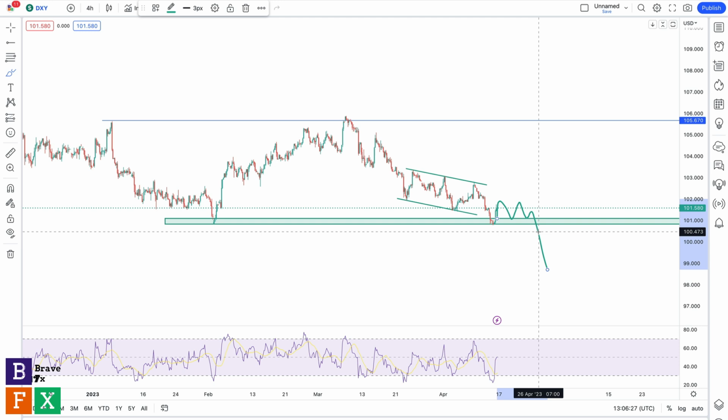So we're not going to be guessing. We're not going to be making assumptions. So we're going to trade whatever the market gives us. But I have a much more bullish bias on the DXY compared to having a bearish bias. But that being said, I'm not going to make any assumptions. I'm just going to wait to see what the market does. Then we're going to trade accordingly. And I'm going to follow up these charts in our Discord.